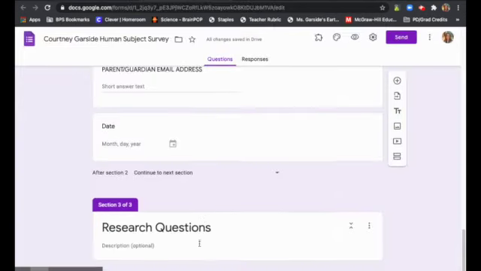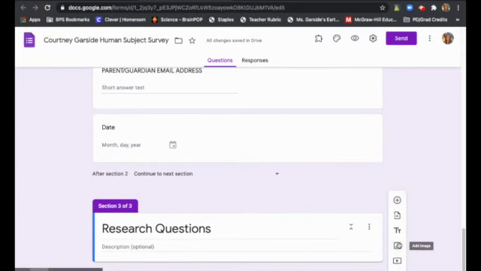So you're going to go through here, and you're just going to add whatever you need to add. This one you're not going to use, and you're also not going to use a section, so you're going to keep all of your research questions in the same section. So you'll be using the question one, the text one, the image, and the video.